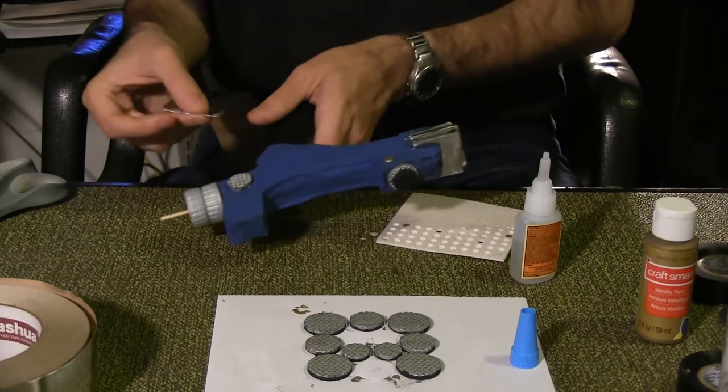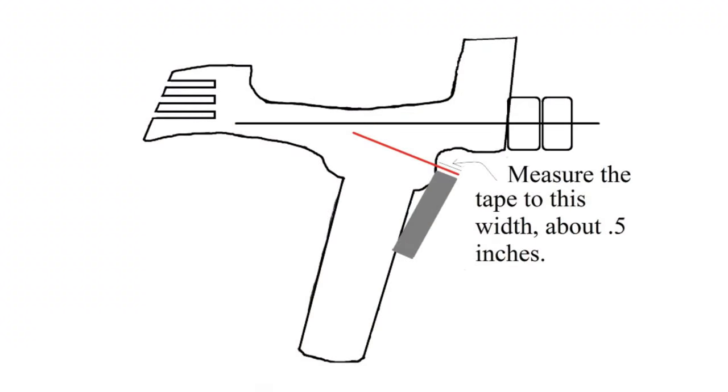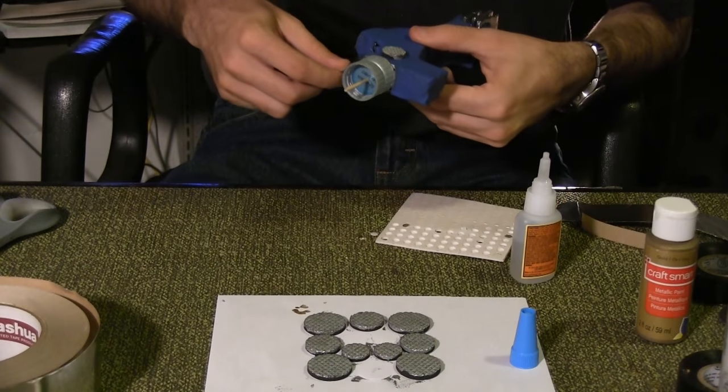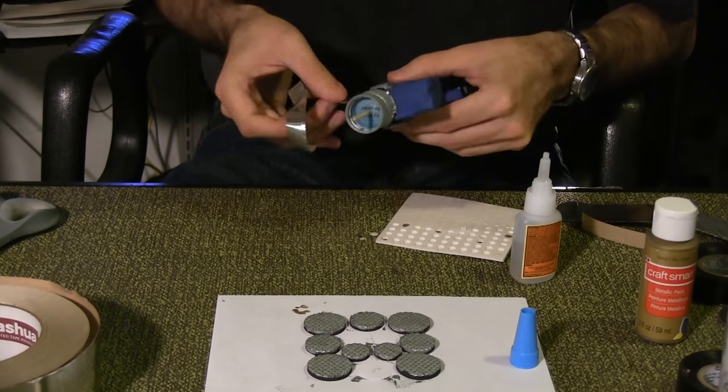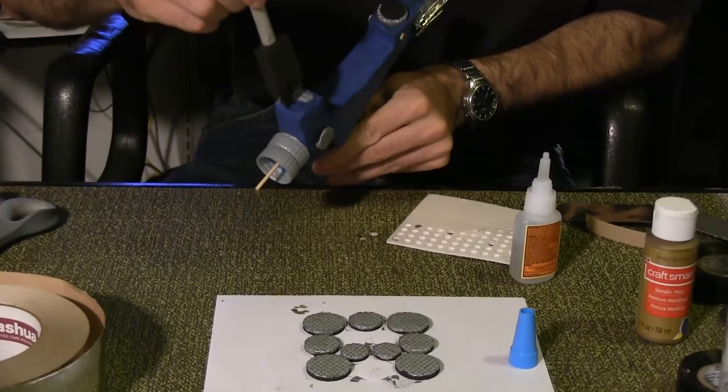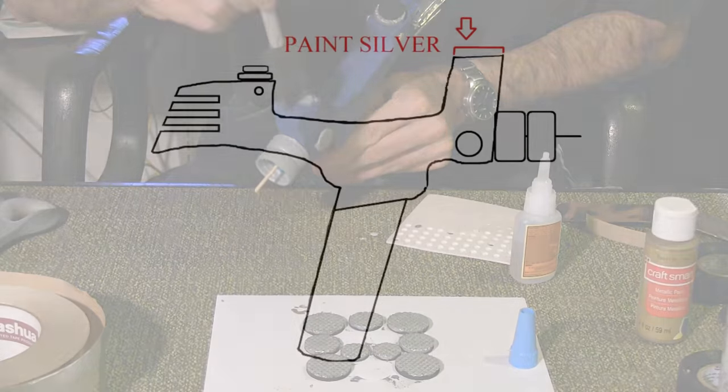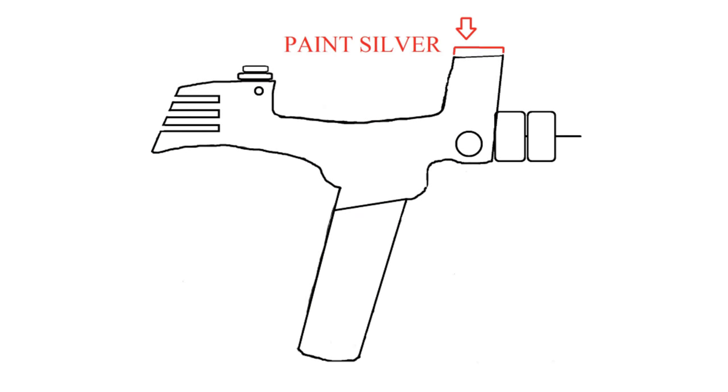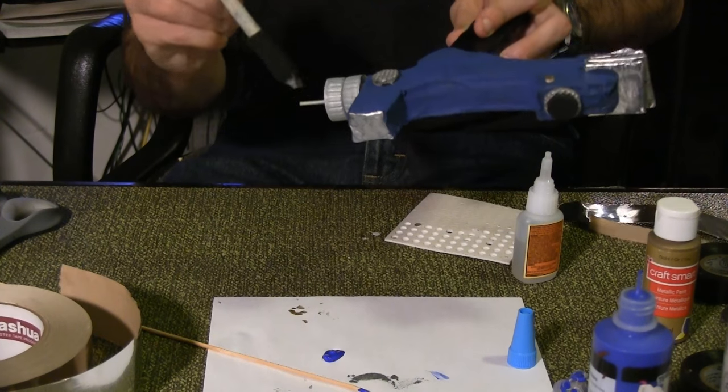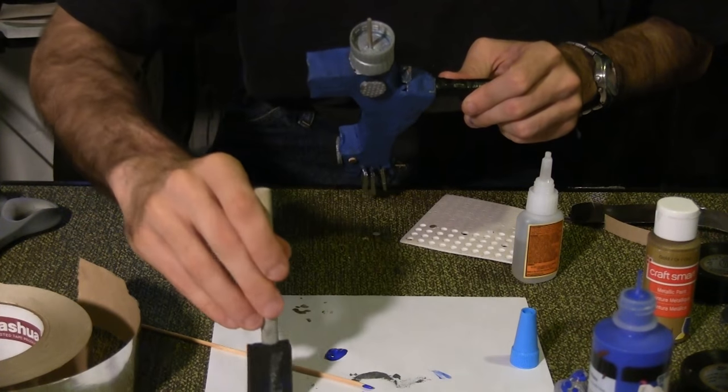Cut a strip of aluminum tape as thick as this piece on the phaser. Wrap the foil around the barbecue skewer to thicken the piece. Paint the top of this portion silver. Paint the barbecue skewer and the inside of the nozzle at the front of the phaser, silver.